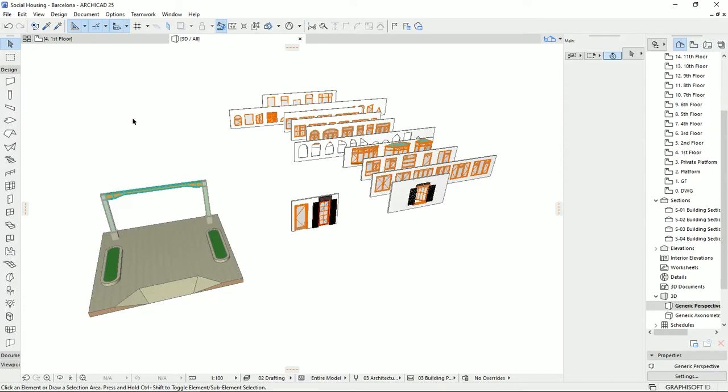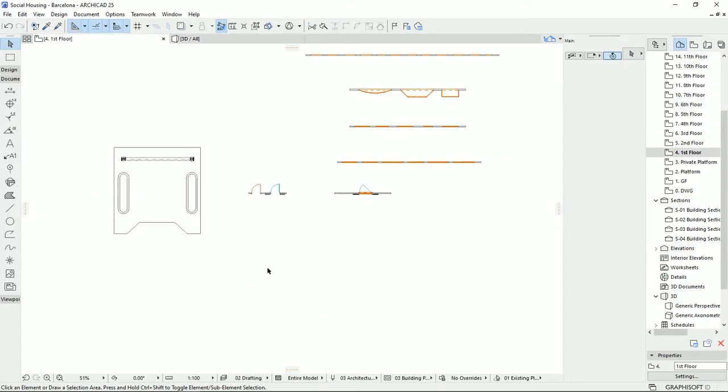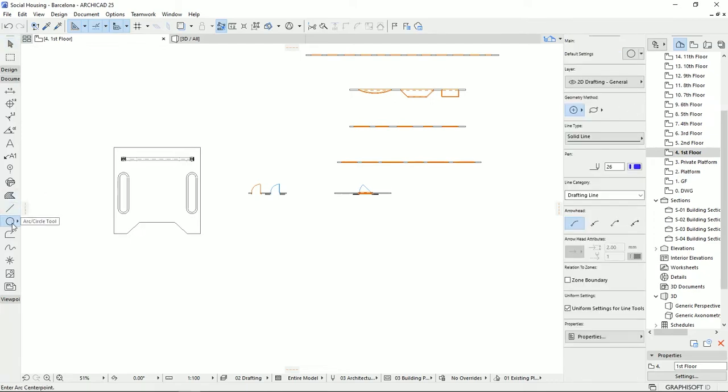So far in my channel I spoke about walls, columns, beams, slabs and also doors and windows. And in this video I would like to take a look at a Documents tab, and I want to explain a little bit about some drafting tools like line and circle. As you see, these items are not available for us in 3D view. So I'm going to plan view, and now I can work with these two tools that I have here.